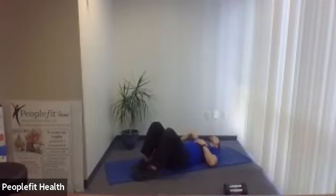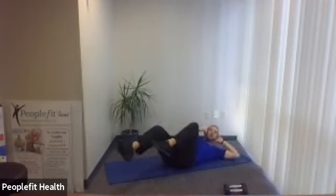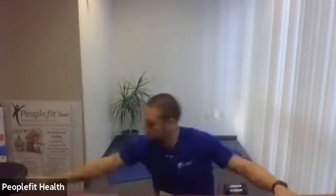Next is bicycle crunch. Take your hands to the side of your head, bring your elbows up wide, pull your legs up — opposite elbow, opposite knee, back and forth. You can go at a quicker pace if you want, but it doesn't have to be fast. Five, four, three, two, one — go ahead, opposite elbow, opposite knee. Long strides. Ten, nine, eight, seven, six, five, four, three, two, one — relax, relax the head, relax the body. Take a few seconds.